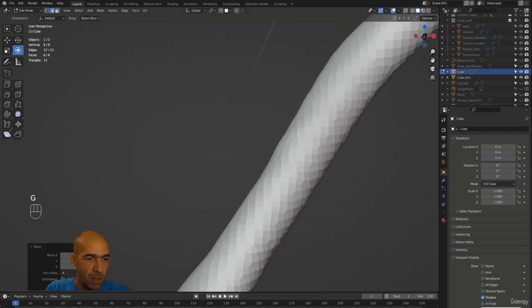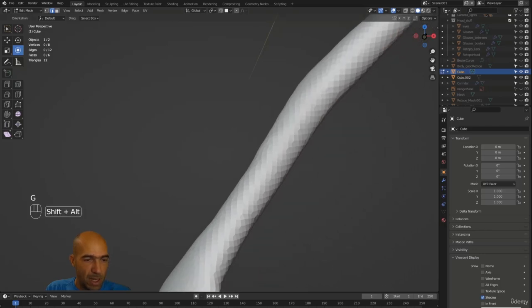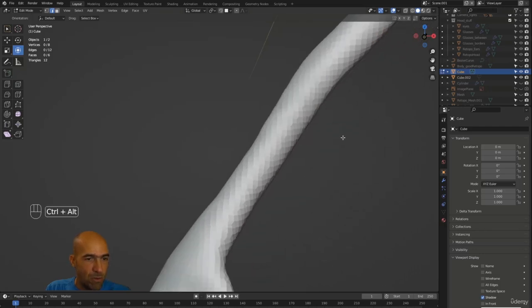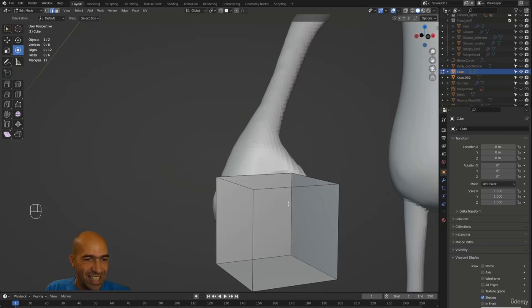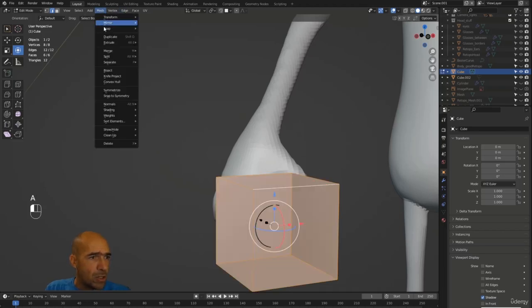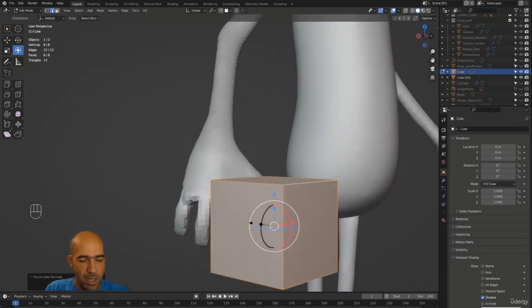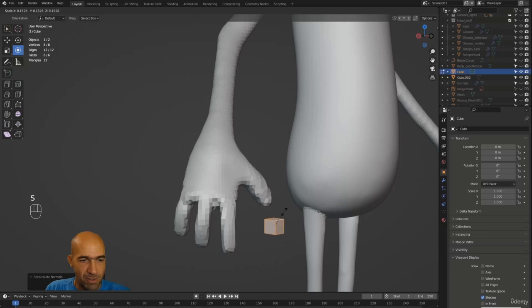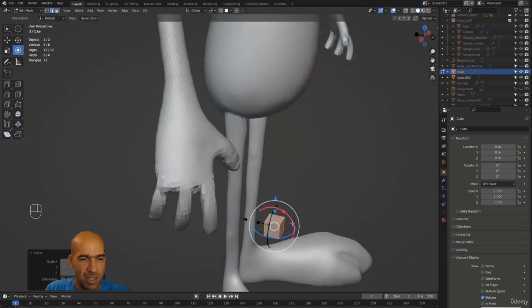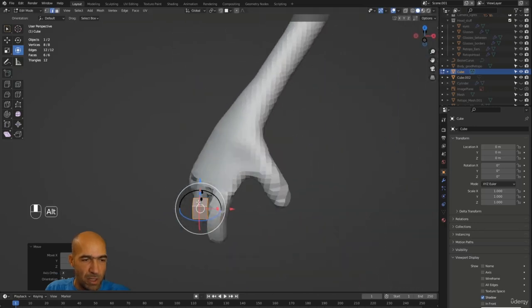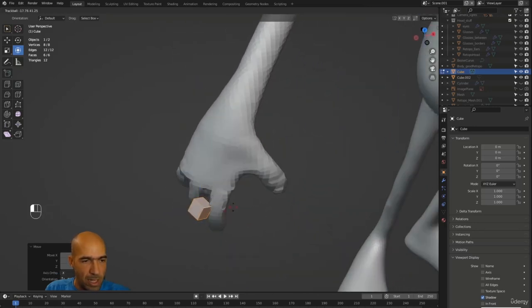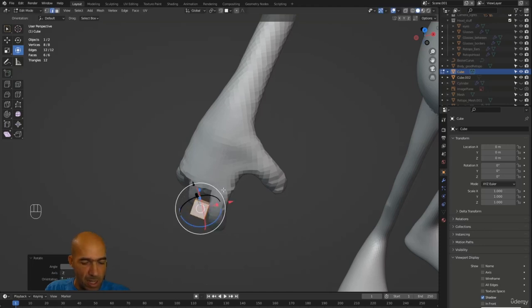And by the way, if you scale it like I did a lot, I scaled it too much, and now it's inversed, yes. So I will press A and go to Mesh, Normals, Recalculate Outside, and it will be okay. If you scale it too much, sometimes it inverts itself like this. You see, inverted. So be careful, don't scale it too much at the same time, and it probably won't invert itself. Now I will rotate it. I'm just taking whatever I can and rotating it.